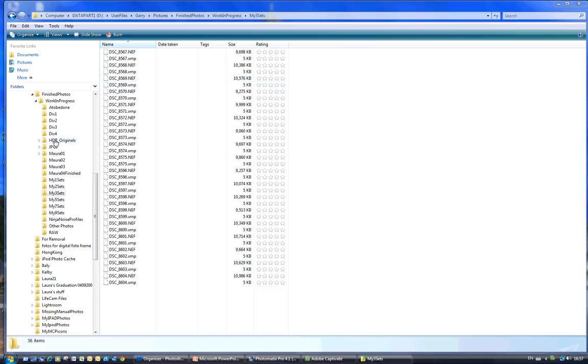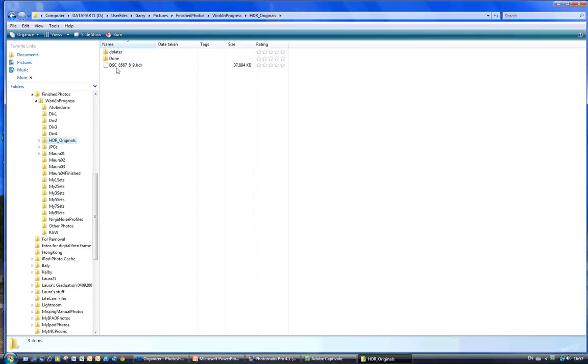Now look at the HDR originals folder where I output my HDR, and you can see they are massive files, 37 megabytes per HDR file. Now of course when we tone map it and turn it into a proper JPEG, it'll be a lot less, but the Photomatix process does create these very large HDR files.